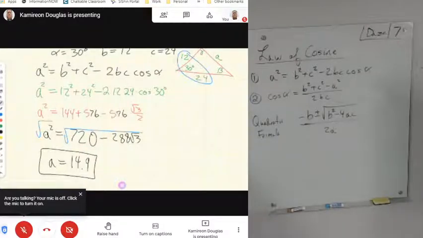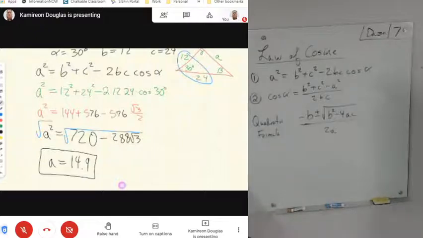And when I do so, I have the option to use the law of cosine again, which is what I will do. I could also do the law of sine, but as we saw in the previous problem, because you're given different pieces, the law of sine can have multiple solutions. And so it is possible that by doing it by the law of sine, I end up having to do more work. The law of cosine is a more strict formula. It has a lot of pieces to it, but it works every time, no exceptions.